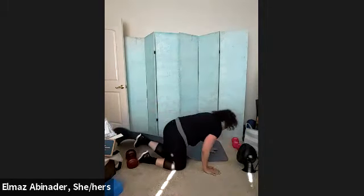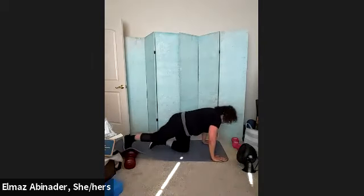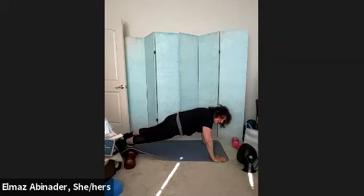Flip up onto your toes. Hold that position starting now. You can be on your hands, you can be on your elbows. I'm gonna be on my hands. So hold it there, pull your belly button to spine. Eyes straight ahead on the floor. Good. Nice. Good. Push through. Nice job. Perfect. You got it. Last 5 seconds. It's nothing. That's why I call it a rest.